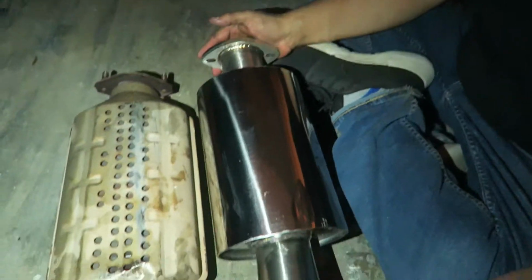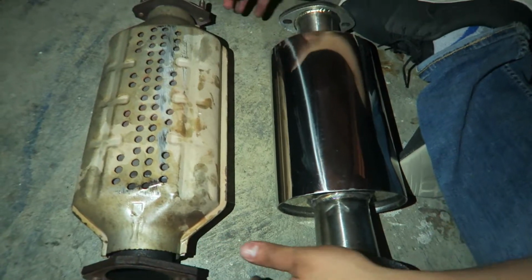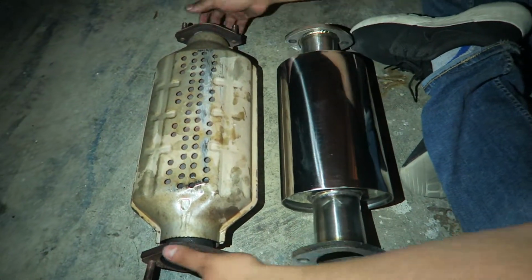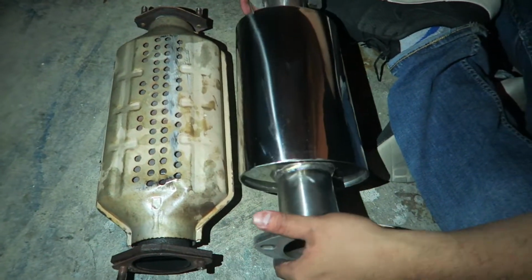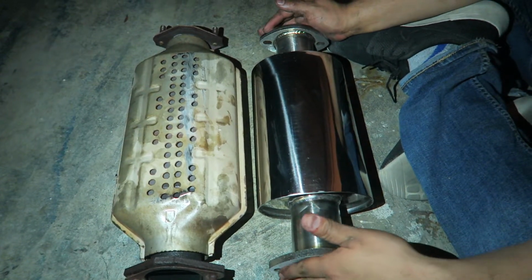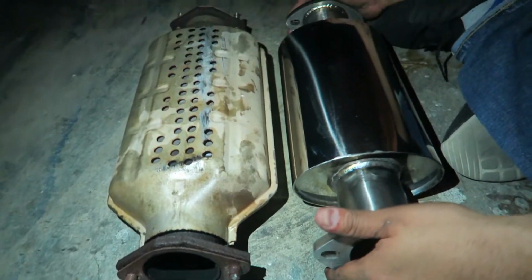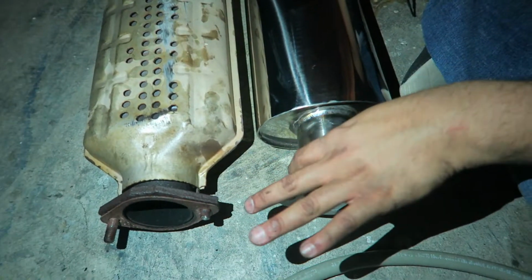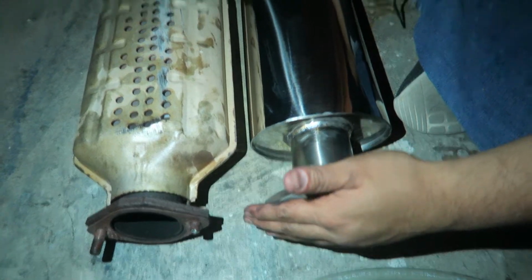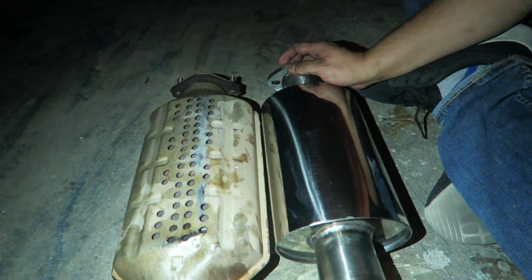Very cute. So it's replaced by this here. Lighter, right? Yeah, it's definitely lighter. It looks smaller and way better. You see it's angled out just like the stock one, and this is flat kind of out with the stock one, so that's good.